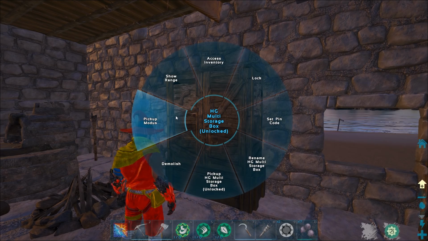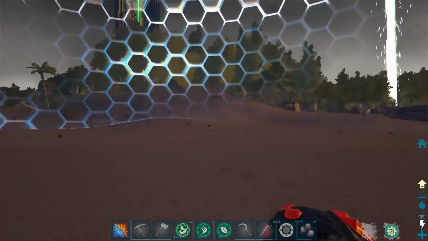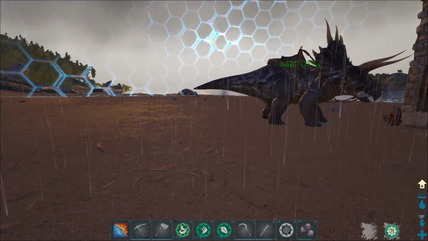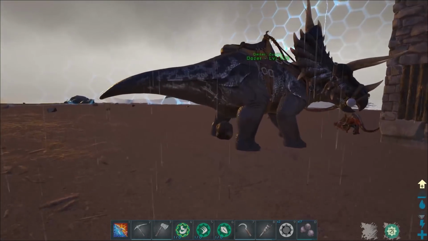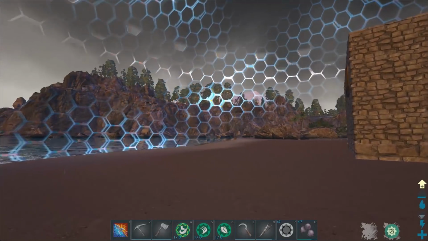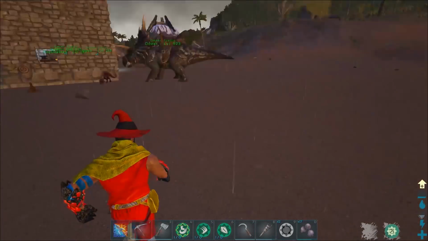Like, you can go to show range, for instance, and if I go outside, it's going to show the range that the box is in. So I imagine that it would work from there, but it hasn't. So I'm not really sure what the deal is. This goes away in just a few minutes, but it's unfortunate.